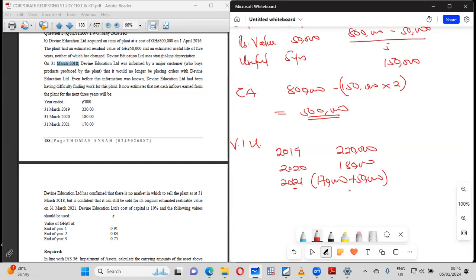And that, when we combine it, this side will be giving us how much? 220, right? All right, so that is that. And that is the trick you have to always be careful about. So if we apply our discount factor 0.91, apply 0.83, apply 0.75, what are we getting? So let's punch the calculators.